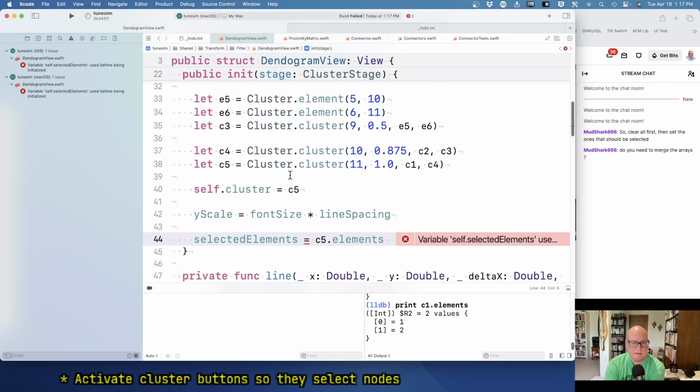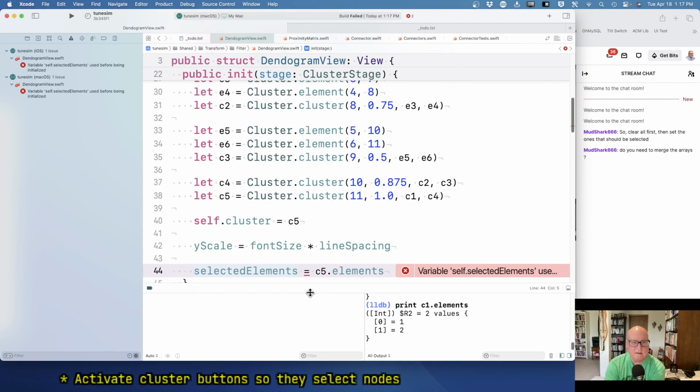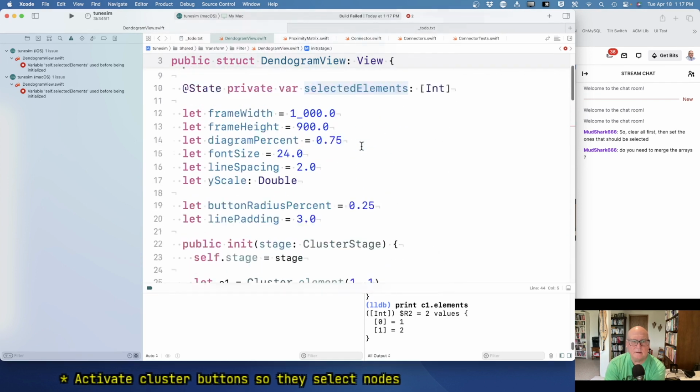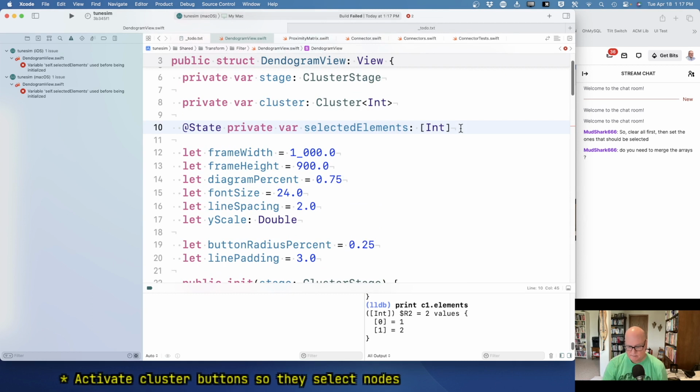I don't think that should change anything. Okay, let me try this. I don't think I should. I mean, because I'm going to have to be able to reset it and stuff like that.